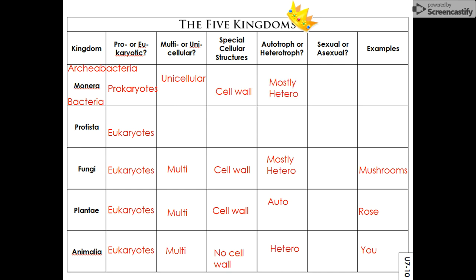Now let's fill in Protista. Protista are organisms that are a mixture of 2 other kingdoms. So maybe they are a plant but behave like a fungi, or maybe they're bacteria but behave like an animal. So for the most part, they'll be both all across the board. However, I know animals are the only ones with no cell wall. Every other kingdom has a cell wall. And again, it'll be both across the board. So protists are your other category. They are a mixture of 2 kingdoms.